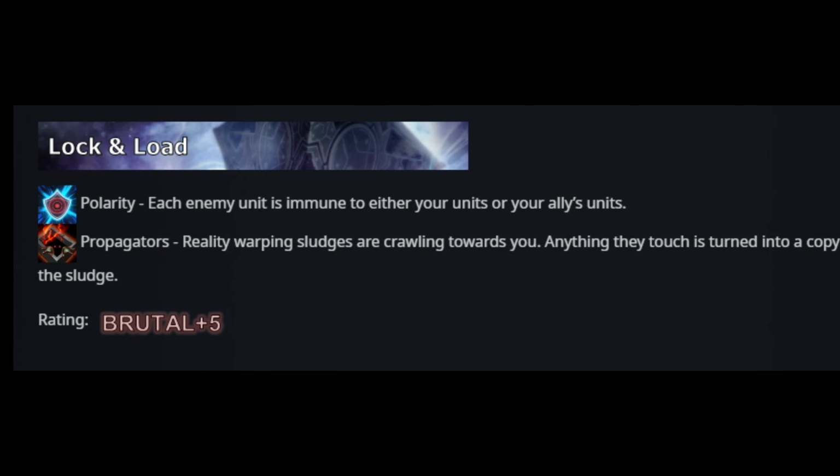Lock and Load is the map where we have to capture 5 specific points on the map called locks. To capture a lock, both players need to have a unit standing on the lock simultaneously for 20 seconds, uncontested by the enemy, to turn it green.